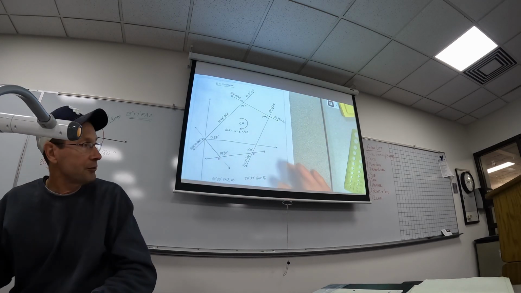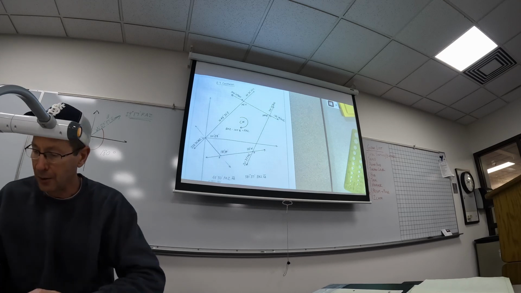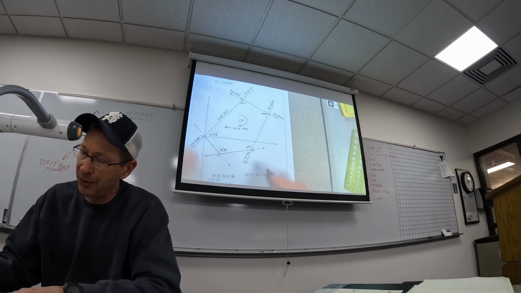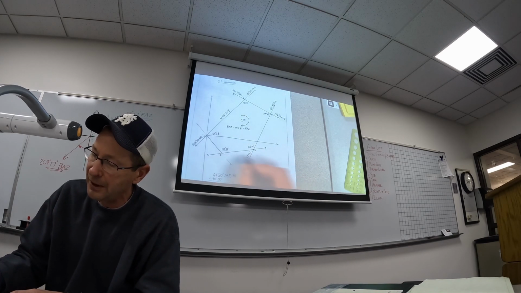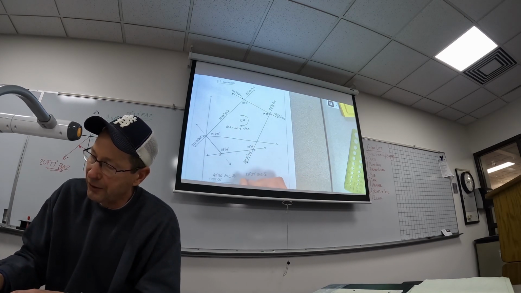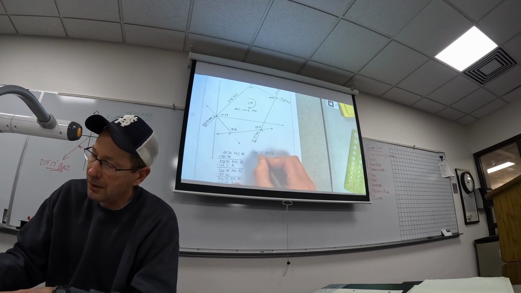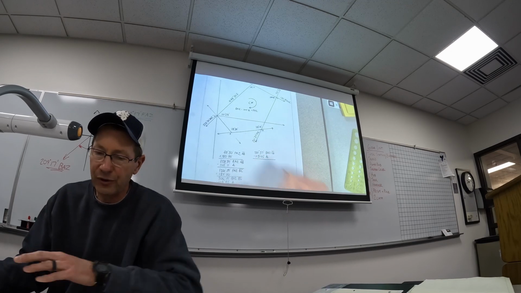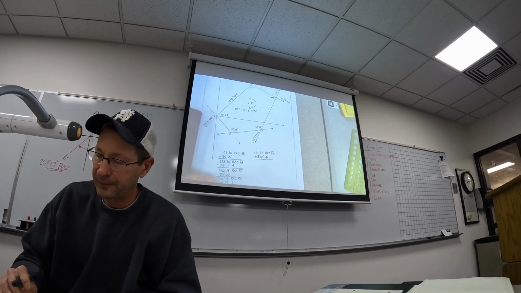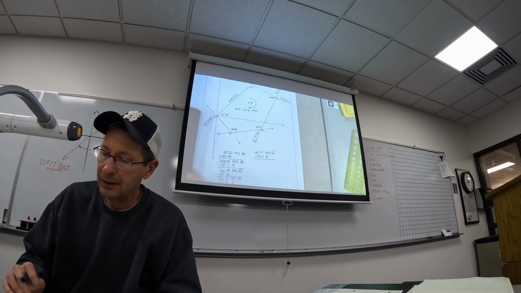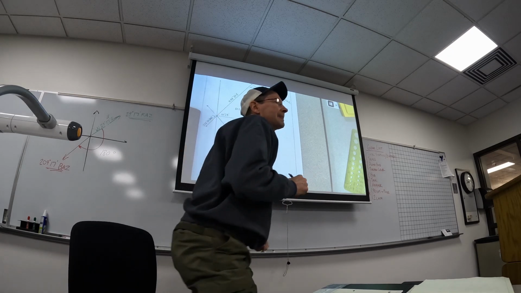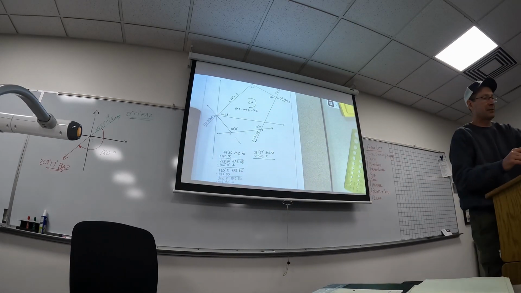Let's keep following our process. Let's keep going. What do we do? 381, back azimuth, let's follow the formula. Back azimuth minus interior angle, so we're going now from D to E. So let's subtract this 113. Punch it in there, or what do you get? Shout it out when you got it.